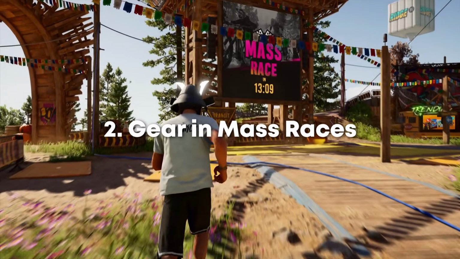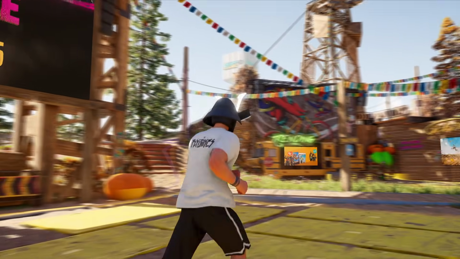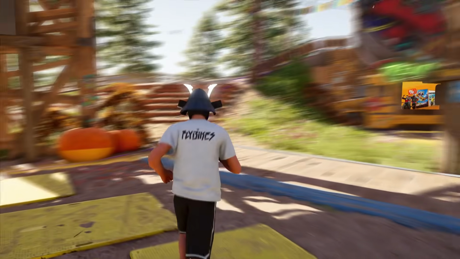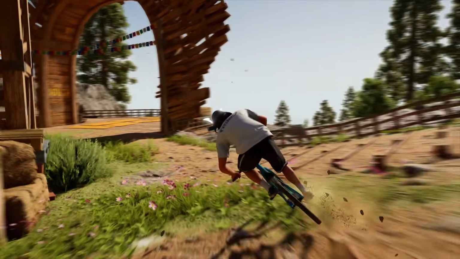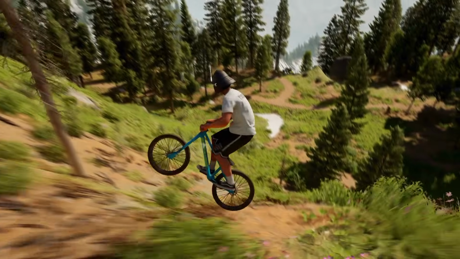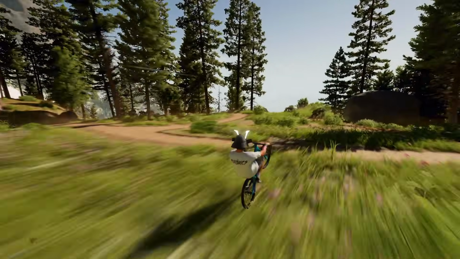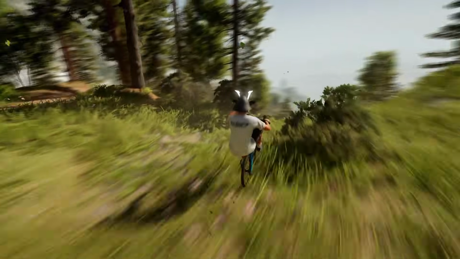One of the main activities you'll be doing in Riders Republic are mass races. These are the 60-player races that happen every 30 minutes. There are 11 different mass race tracks, and the lineup changes once a week on Wednesdays. There are two types of mass races, special and regular.